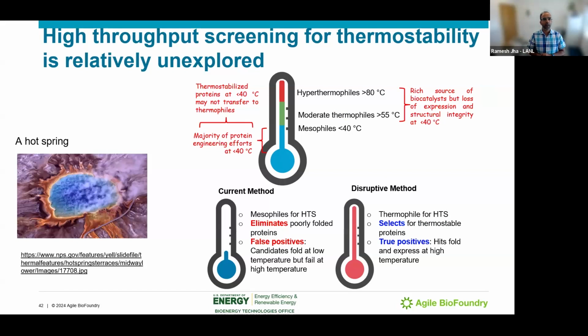And then one more thing I want to add is that thermostability remains a very critical aspect of any enzyme, and one of the previous presentations mentioned that we are actually interested in some of these thermophiles for consolidated bioprocessing. But what I want to bring here is that most of the thermostabilization work has been performed in mesophiles, and many of those proteins are not transferable to these thermophiles. So we want to come up with a method where we screen these enzymes for thermostability in a thermophile itself.